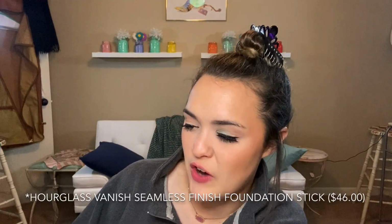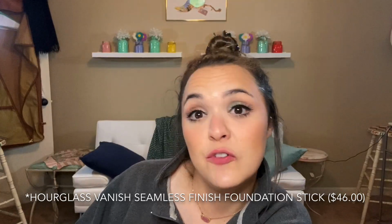Let me know what you think down in the comments, because how much is the Hourglass Vanish stick thing? Who's tried the Hourglass stick foundation? I just hear everybody loves that one. I've never tried it. The Hourglass foundation is 0.25 ounces. I mean, is it different because it's in a stick? Do you use less product when it's a stick? I don't know. I don't have a lot of experience with stick foundations.